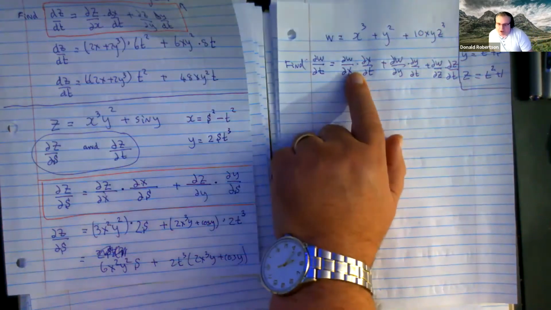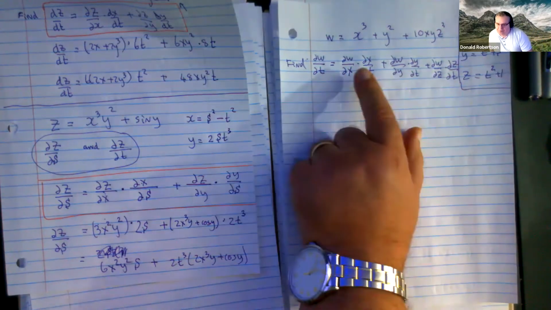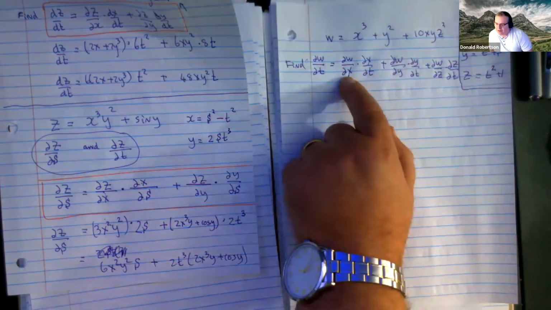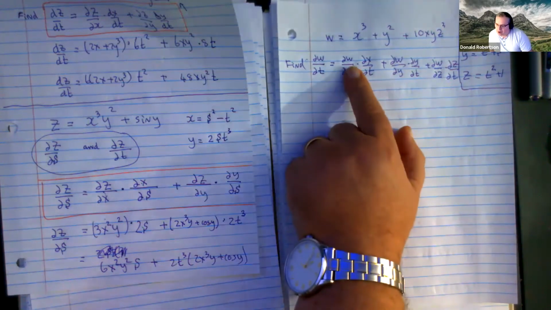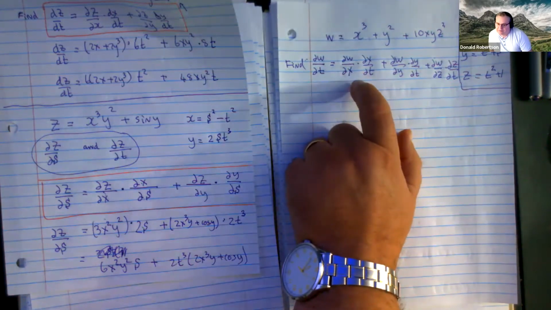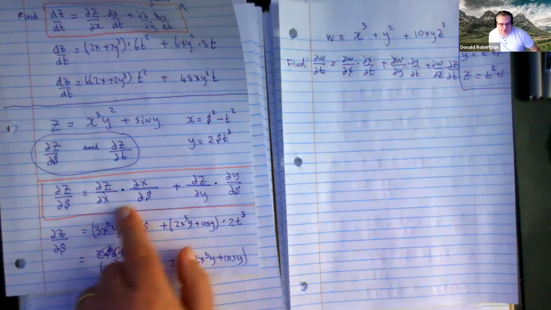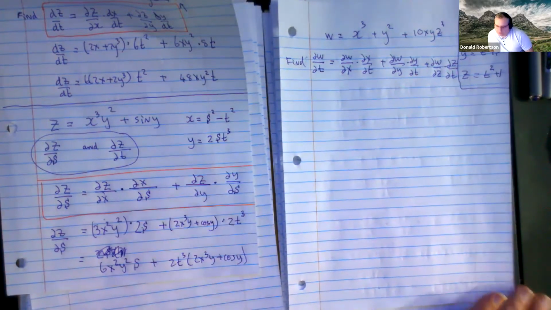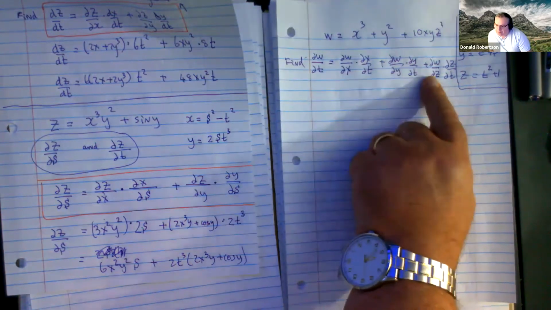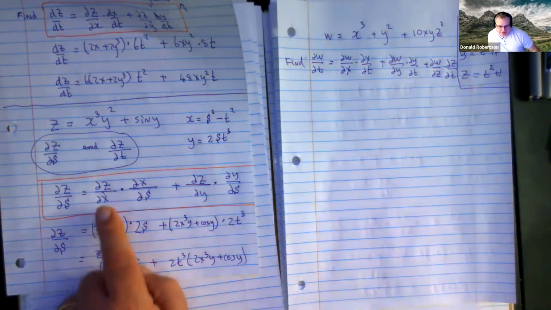Are you comfortable about how you create this guy? Because this bit is the key. You get this bit right, it's kind of plug and chug. Are you comfortable why there's three pieces in this case, and there was only two here? Does that make sense? Why you would have three different pieces, so instead of essentially two?